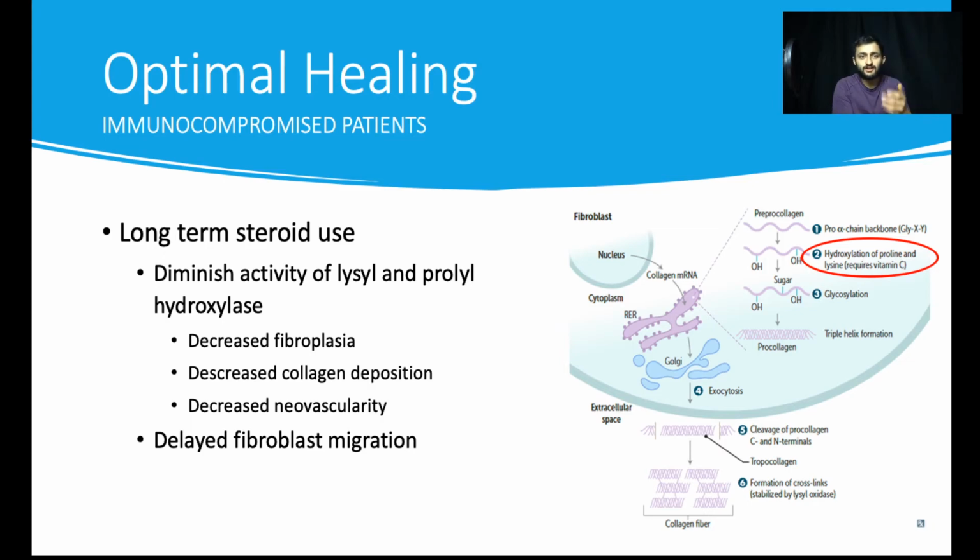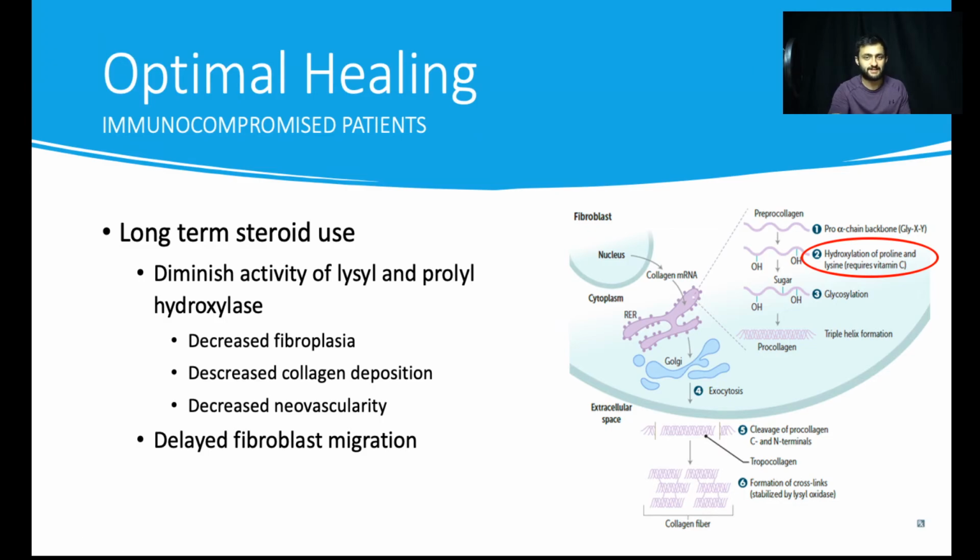Now when we think about long-term steroid use, how does it come into play? Well, looking back at this picture again of collagen, and remember, we keep coming back to collagen because the synthesis of collagen is centric to the usage of collagen, and the usage of collagen is centric to wound healing. So long-term steroid use causes issues with the activity of lysyl and prolyl hydroxylase. So that right there is step 2.